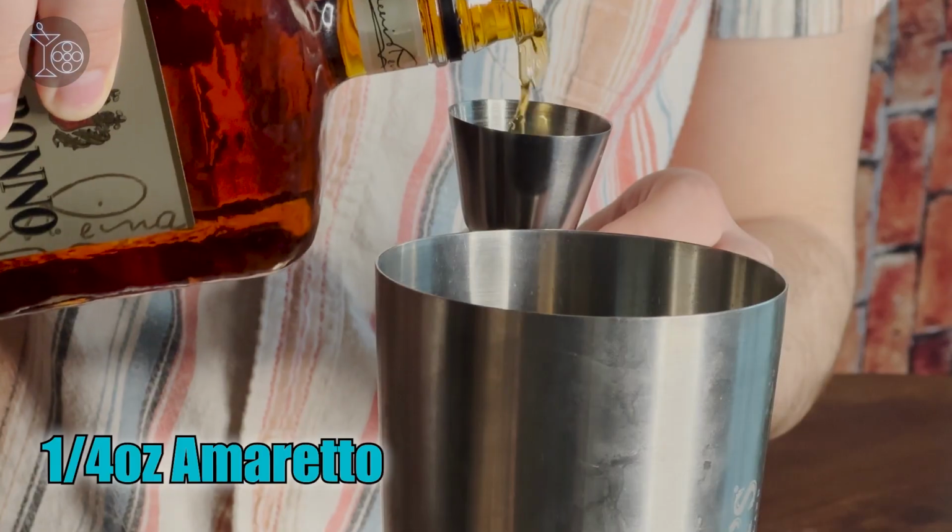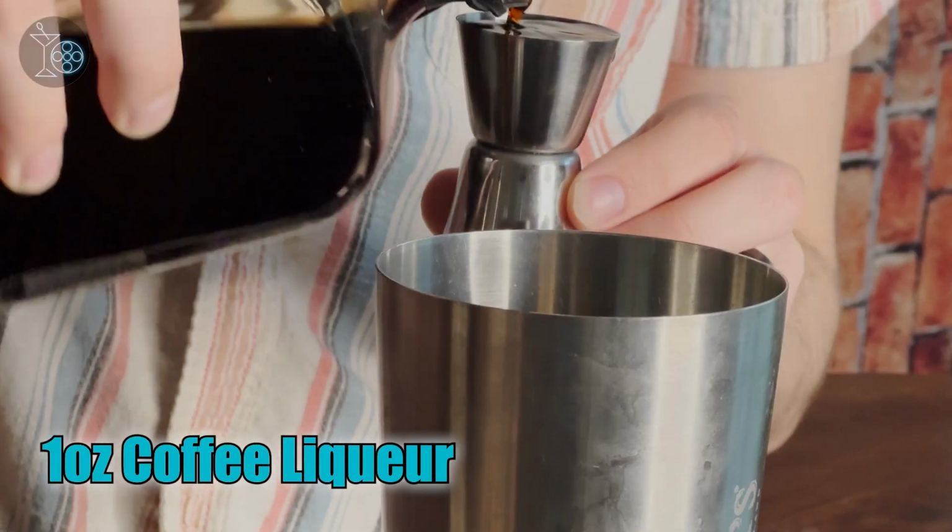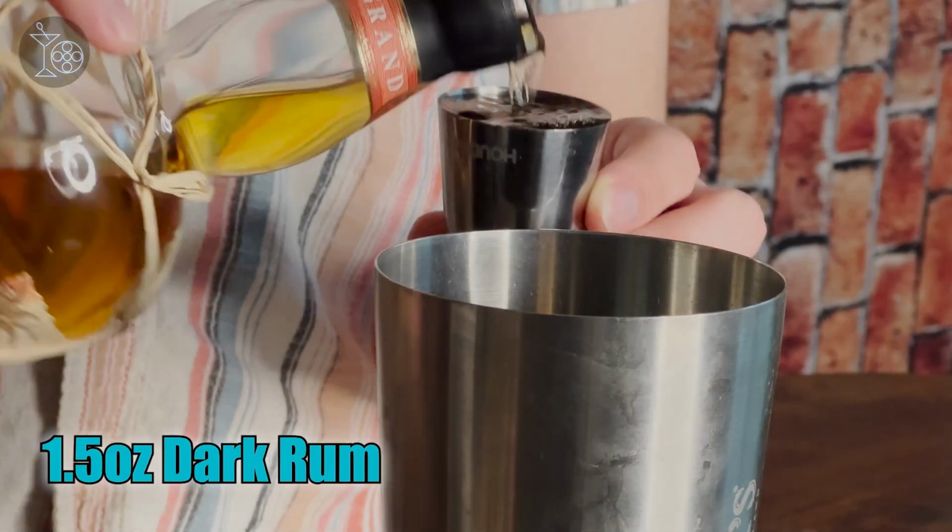And now for our alcoholic ingredients, we are going to be first starting with amaretto. And you won't need a ton, the flavor will definitely come through, I promise. You're only going to be needing a quarter ounce. And now for our coffee liqueur, you are going to be doing one ounce. And then finally for the rum, I am breaking out the Plantation again, one of my favorite dark rums, and you're going to be doing 1.5 ounces.